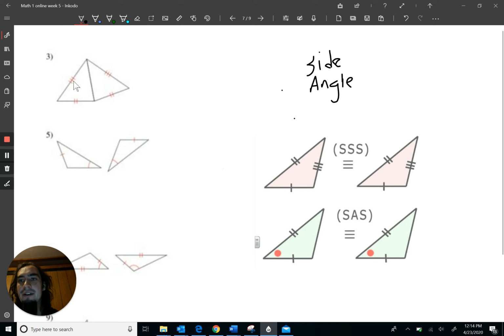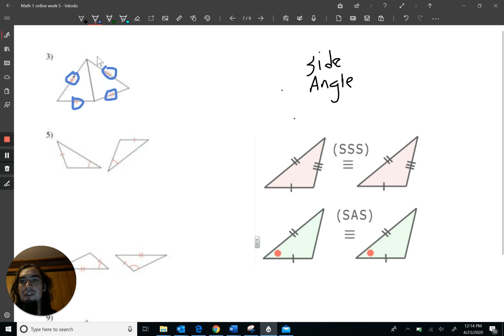You see how I have this side is matching with this one. How do I know that? Well, because it's got these three little lines. So that means that these two here and here are congruent. So that's one. We got one. We need all three. And I'm looking at these two here. So there's two dashes and there's two dashes. So that means that this side is congruent to this side. So now I've got two sides.